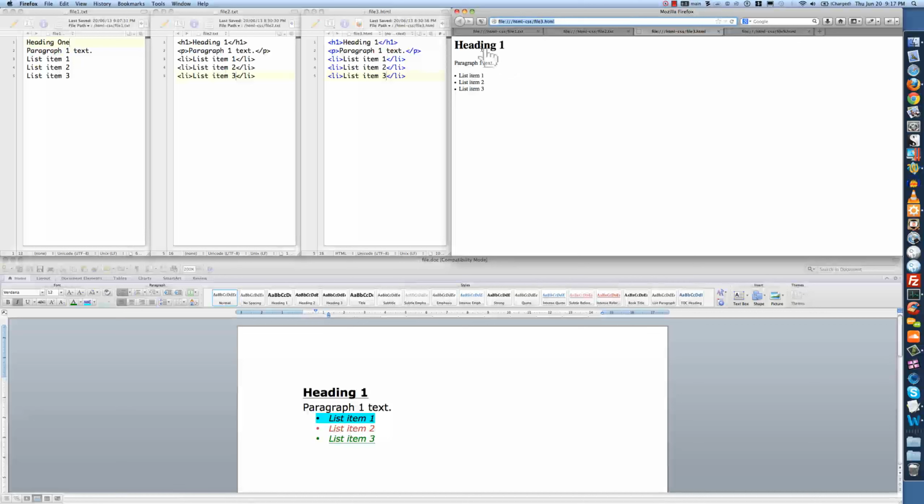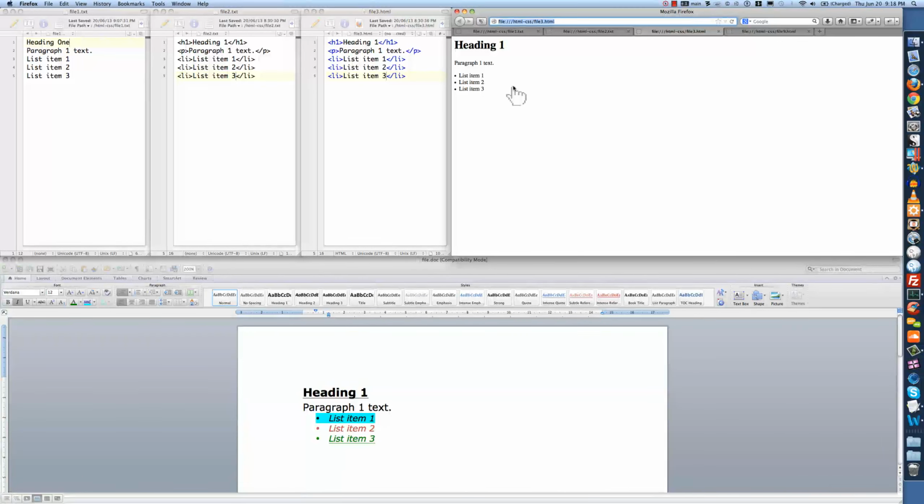Right, so at least now we've got text being treated in different ways by the browser, and that's because we've given them different tags over here. So the browser knows that we want to treat them in different ways. And the H1 tag does have a predefined style associated with it, a default style if you will, and that's shown here. It's bold, it's bigger. The difference between the paragraph text and the list items, as you can see, by default a list item has a bullet in front of it, and that bullet is shaped as a circle. And all of these things can be changed, but this is the default behavior if we don't do anything else.